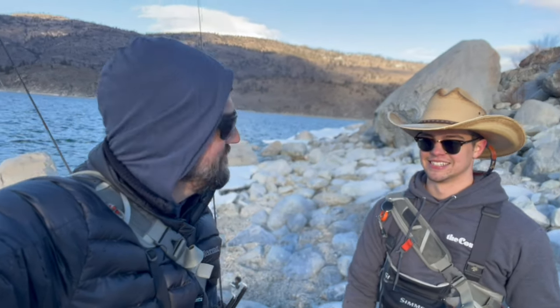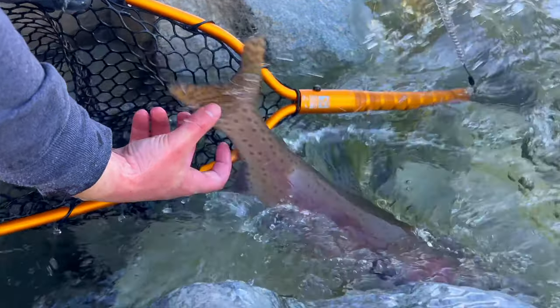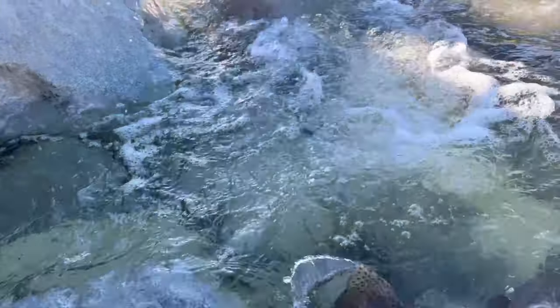Sheesh. Well, I think we pretty much caught every single fish that was behind us. How many did we get? I caught like 9. Oh, it's more than 9. You were like 2-1 on me, and I had at least 9. Okay, maybe 15. 15 fish. We're going to go with that.